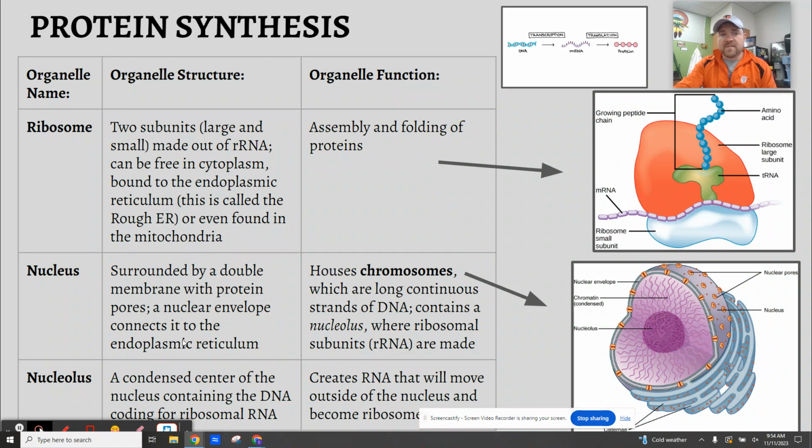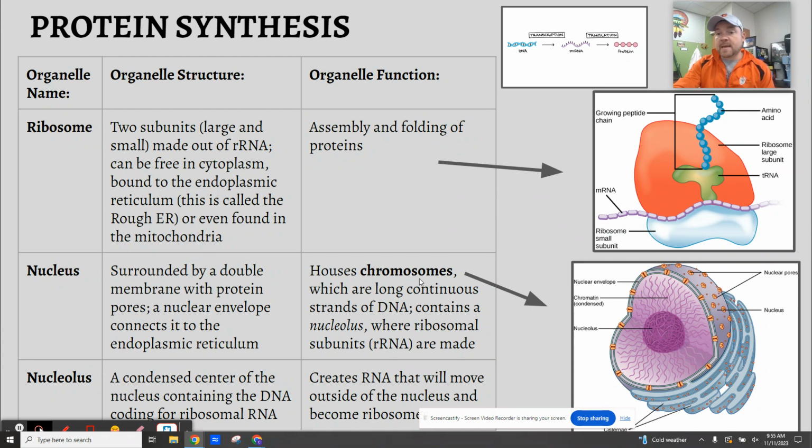If the code for the proteins is here in the nucleus, we want where the ribosomes are attached to the endoplasmic reticulum to be right there. We don't want our RNA signal that's coming out of the nucleus to have to go a long distance in order to find one of these suckers. We want them right outside of the nucleus. So the nucleus is going to hold chromosomes, which are DNA.